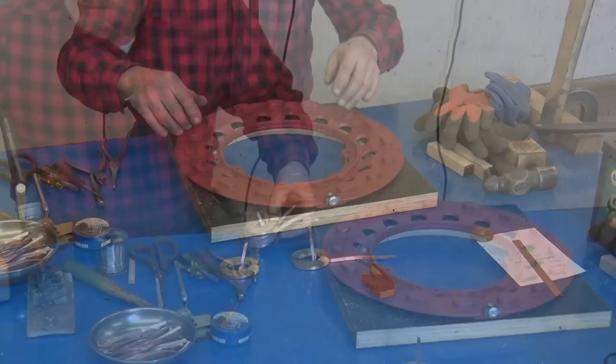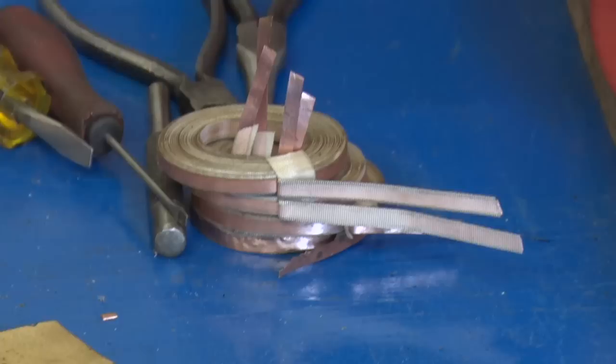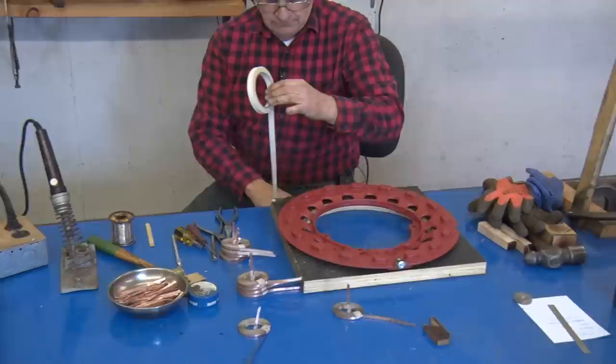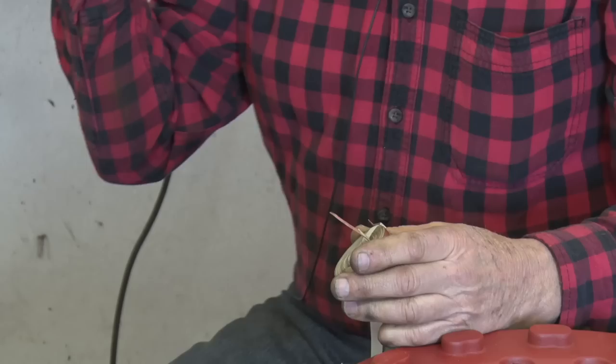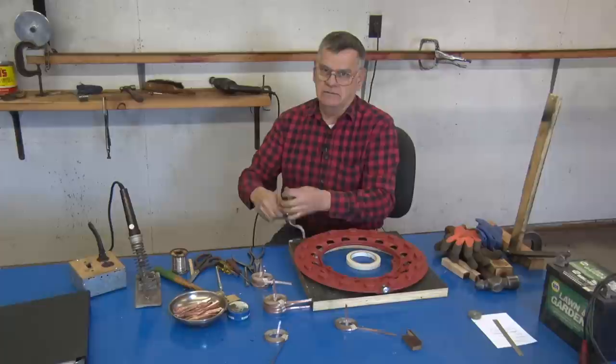I'm going to take these here that have been cleaned, and I'm going to wrap them. I've got four left there and four right here. What you do is just start with a length of half inch tape. Now, this is where I talked about how it's important that the tape that you laid on the ribbon be put against that mandrel. That will end up putting the tape on the inside of here. If you don't have that, when I wrap it with my half-inch tape, the sharp edges of the ribbon will cut this tape.